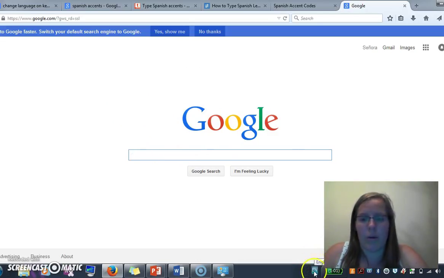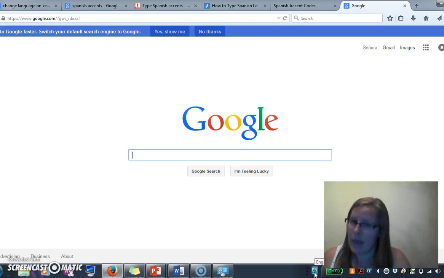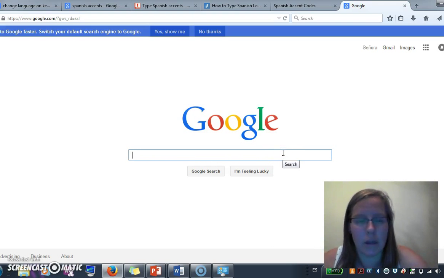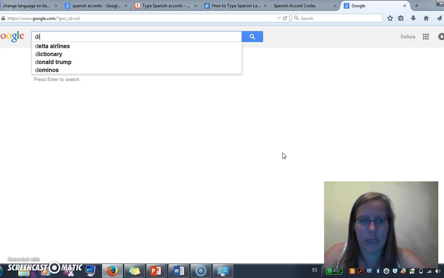So I'm going to go down here. This is where your language bar is at. If you can't find your language bar, just Google how to find my language bar, okay? And I'm just going to click Spanish. Now, as I type, everything that's under my keys is now the Spanish characters. So let's say I'm searching for Día de los Muertos.